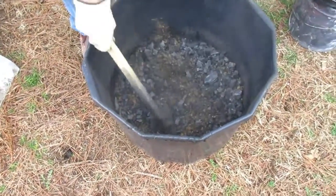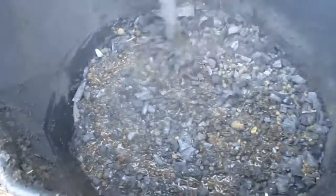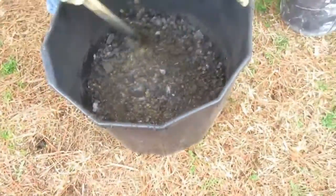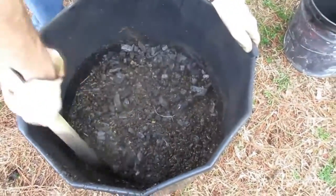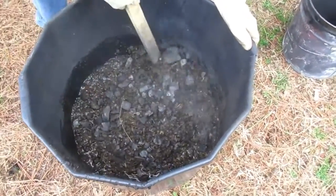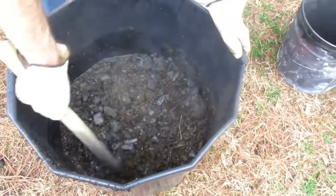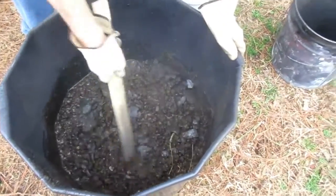You can see we do have a few bigger pieces, but overall it's broken down into some really nice pieces size-wise. That manure in there is going to help inoculate it. Big Family Homestead uses worm castings, but on our homestead we use quite a bit of sheep manure. So this is another part that we're using for the grapes.